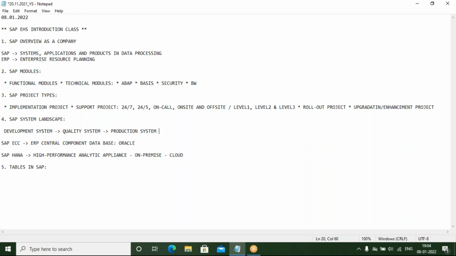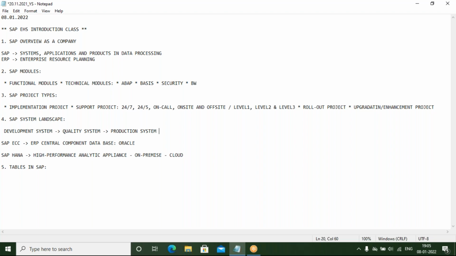You have to transport the entire software from the development system to the quality system. And this is also not possible without the help of the basis team. You have to first tell the basis team that you want to do the software testing. At that time, they will transport the data from the development system to the quality system.